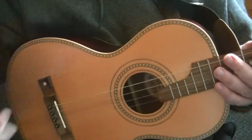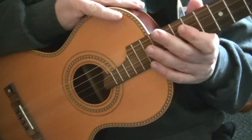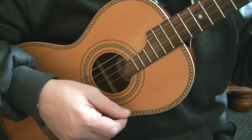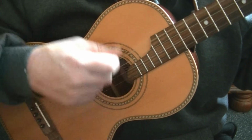So now we'll play the 12-bar blues with the new strum. After the count of 4, 1 and 2 and 3 and 4 and 1 and 2 and 3 and 4 and.